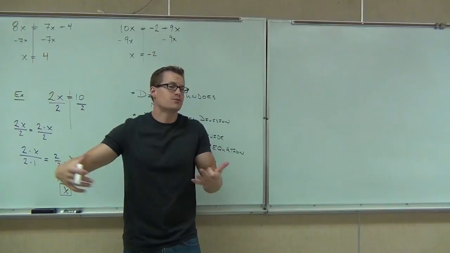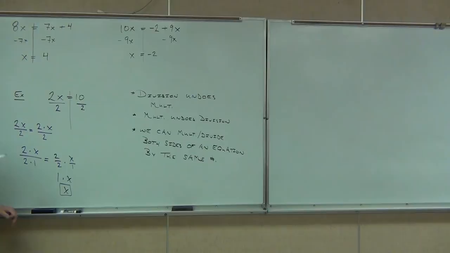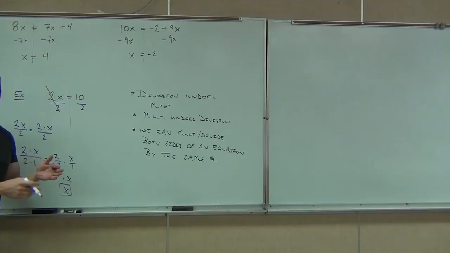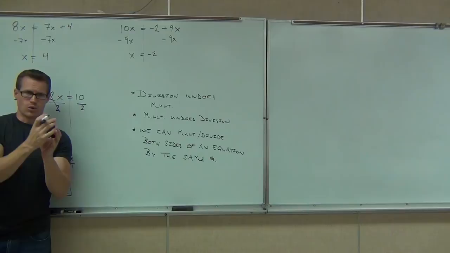So when we do this, normally your teacher just tells you, oh, okay, you just cross those out. Yay, we're having fun, right? This is the reason why, though. I mean, we're not going to show this. We're just going to cross out the number. But I want you to understand why we can do that: it's because we're actually dividing 2 by 2 and making a 1 out of that and multiplying by 1. Do you follow? Yeah. Okay, good.